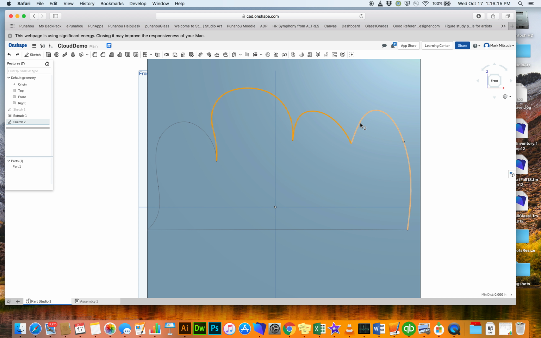So I'm just going to quickly check out my shape here and make sure that everything's working and I'm ready to go. Maybe this little point here is what's off, so I'm going to click on this real quick and move this. This might be the point that Onshape does not like.